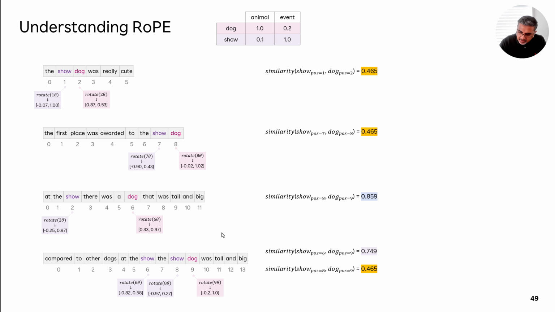Now, a few takeaways here. Adding positional information to change the embedding matrix is nothing new. It is there in the original transformer also. But what the relative positional encoding RoPE has done is that, because it is using these angular movements based on position, it has also enabled us to keep the relative position information in this calculation. As you can see here, I can move the position of show and dog and their relative positions do not change in the calculations, correct? And this is super critical. This was not possible with the original matrix. If I were to take the original positional information and do the same calculation, each of these things will come up with a completely different result. So this is the beauty of using RoPE.